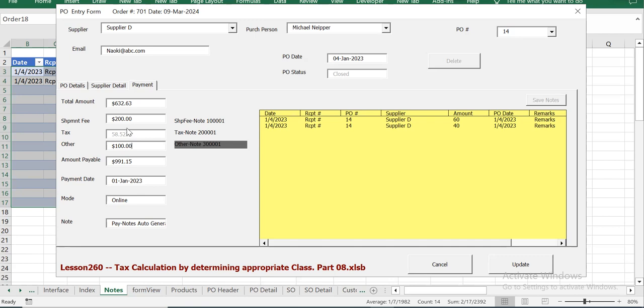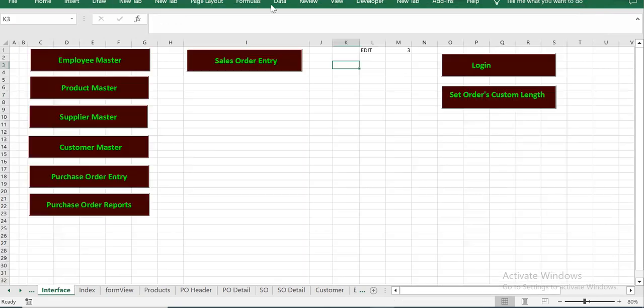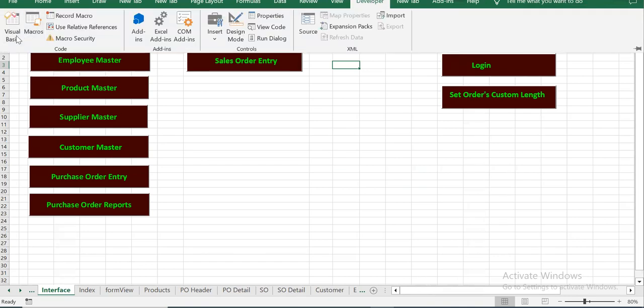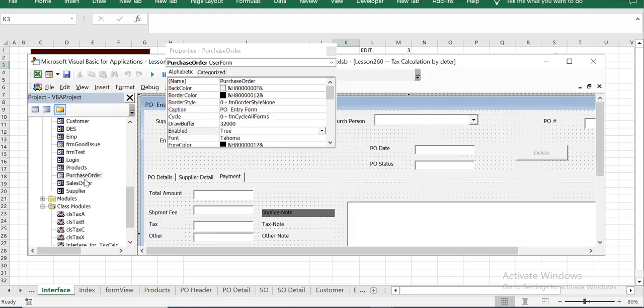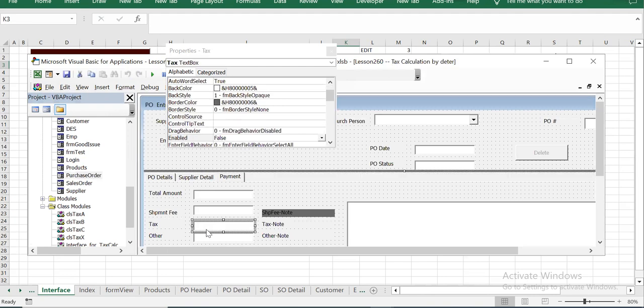So if you have some functionality of double click, and here you want it, you have to enable them to make use of this functionality, right? So it is always better to enable it, right? So let's go back and enable it again, right? We go to the purchase order, we go to this, we click on here, and we make it true.